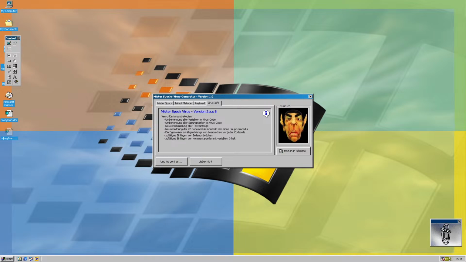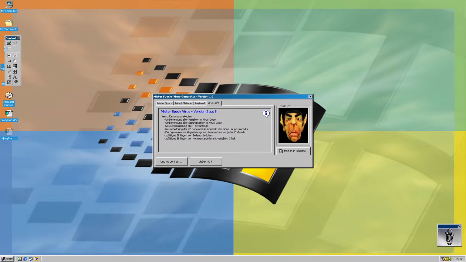Einfügen einer zufälligen Menge von Leerzeichen vor jeder Codezeile. Inserting a random set of spaces before each code line, I assume.